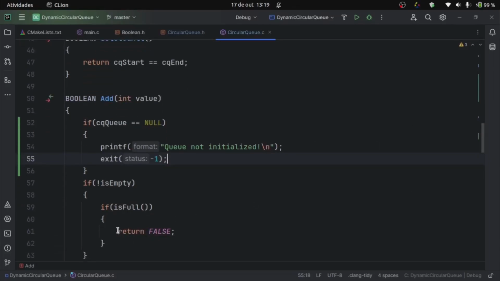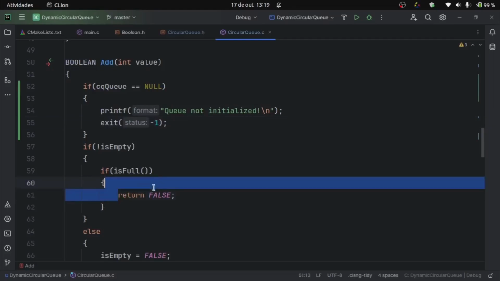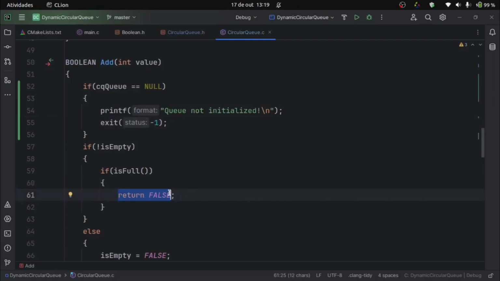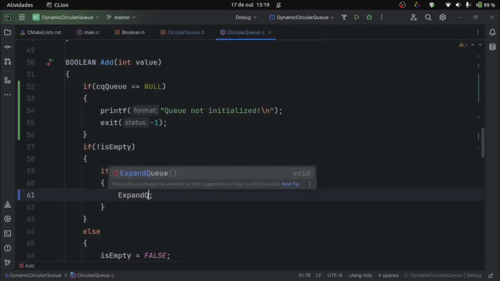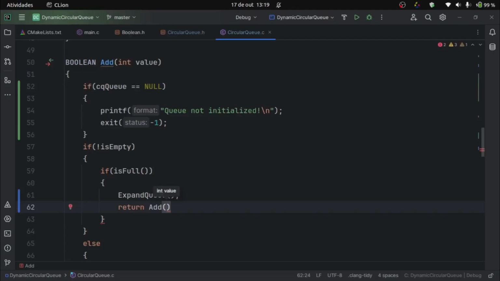Now I'm not gonna return false anymore, because if it's full, what are we going to do? It's easy. We're going to expand queue and return add value.